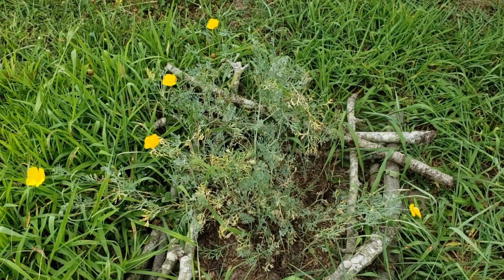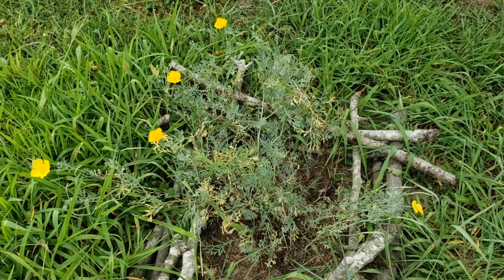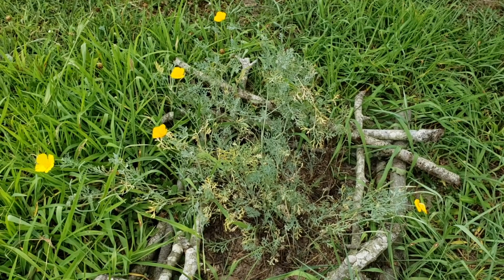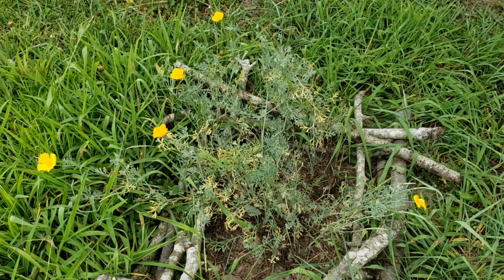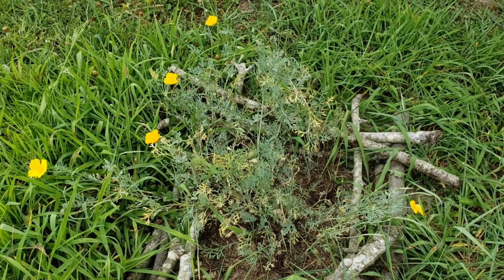And here's my poppy bed. They're doing so good. They were looking more yellow than they are now. I added a little bit of compost, so I think they just needed nutrients. And I saw a pink one the other day. It died, but I've never seen a pink one before. I've always known them to be this beautiful yellow-orange color. So that was cool.